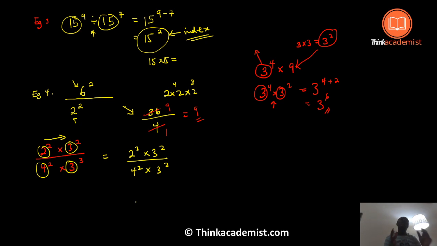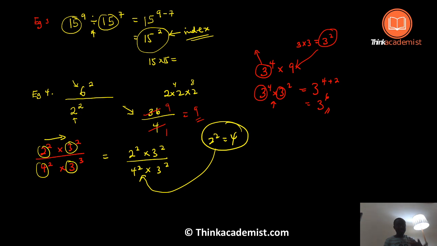Okay, so it basically means that the smallest base number is 2. So 2 raised to the power 2 gives us 4, so we can replace that with the 4. Okay, so 2 raised to the power 2 should give us 4. So we are going to replace that with this 4.